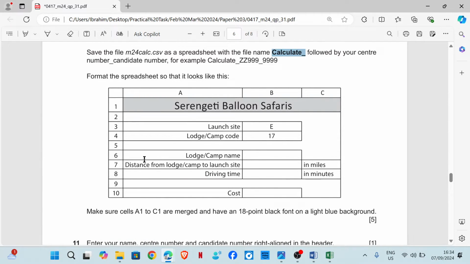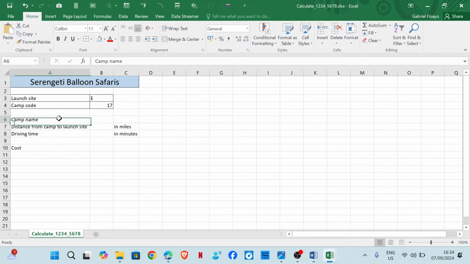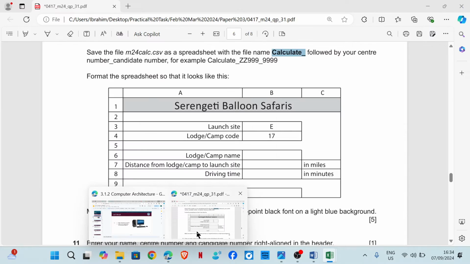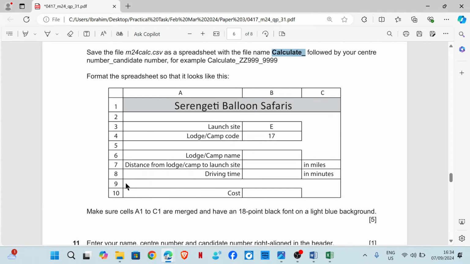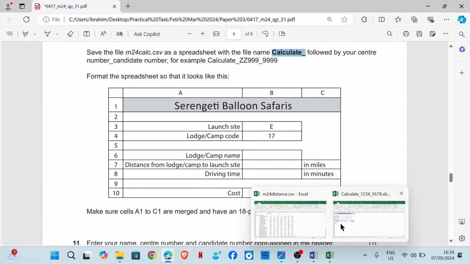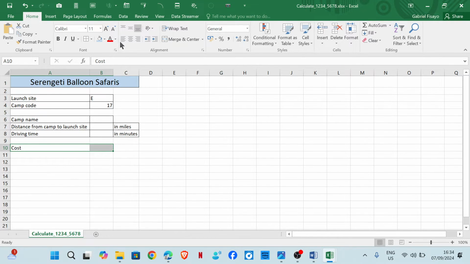Then from A6 to B8, all border, and then these also all border. Okay, no, Control Z. So only these two. Okay, and then row 10, A10 to B10.